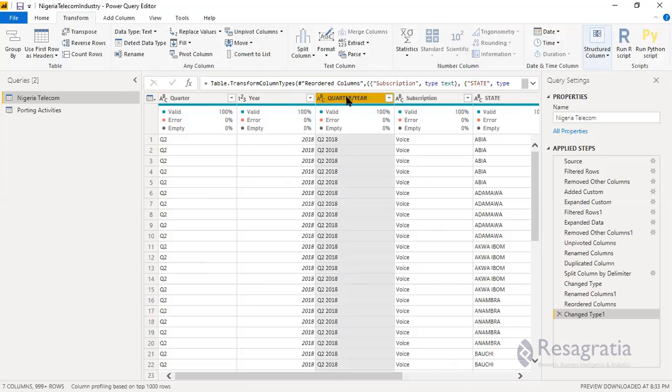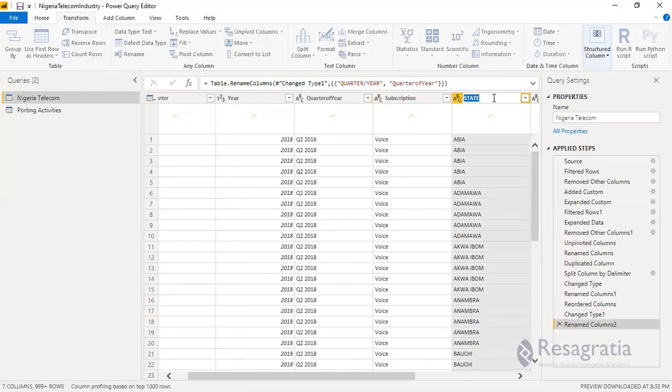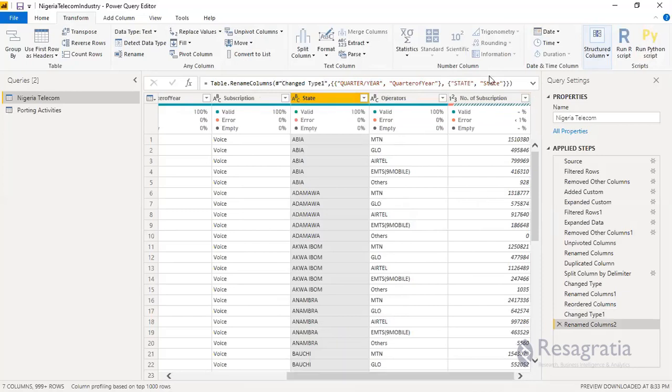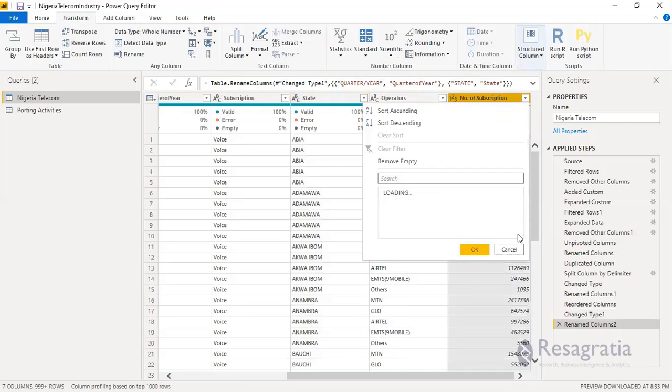This can be quarter of the year. The small letter state should just be title case, State, then number of subscription.